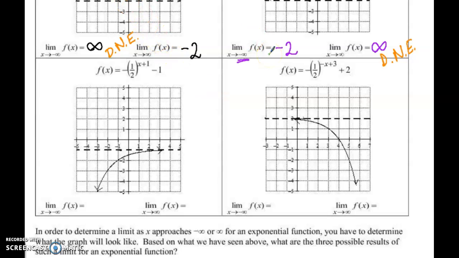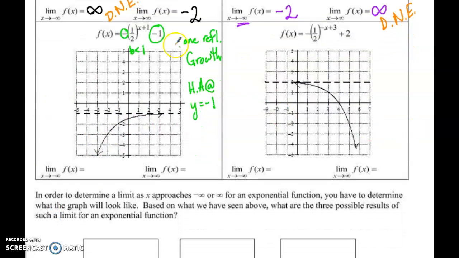So you might have been sitting there and saying, well, when would you know if you have a reflection? It's if you have a negative value here or here. Because there's only one negative, this is one reflection. Your base is smaller than 1, so this would have been decay, but with one reflection turns this into a growth function. And I hope all of our rules from pre-calc are coming back to you. Your horizontal asymptote at y equals -1 kind of gives you your clues, because eventually you won't have the graph in order to answer this. That's why we teach you this in pre-calculus.